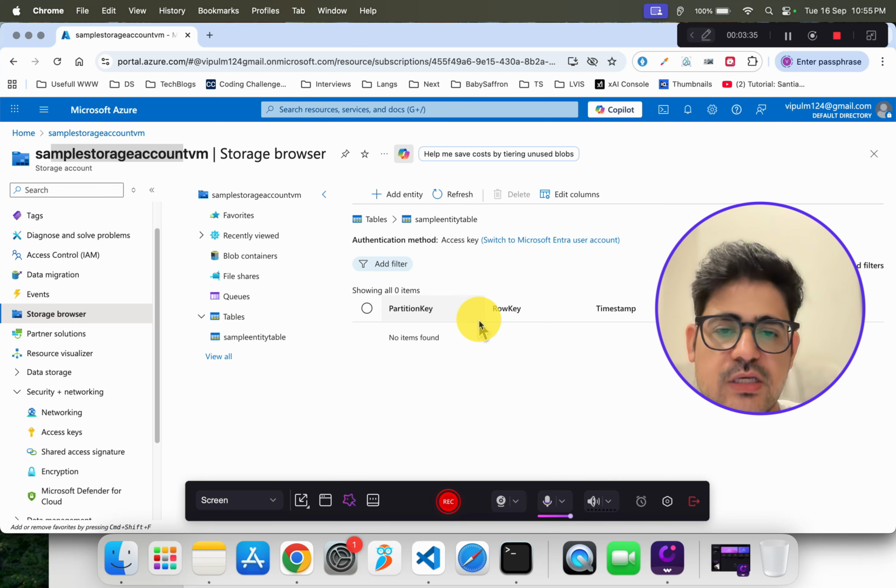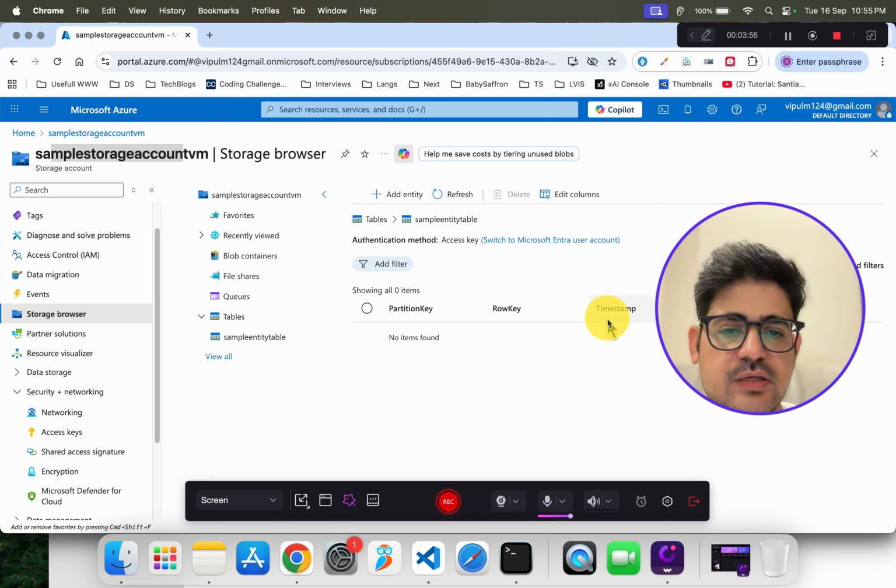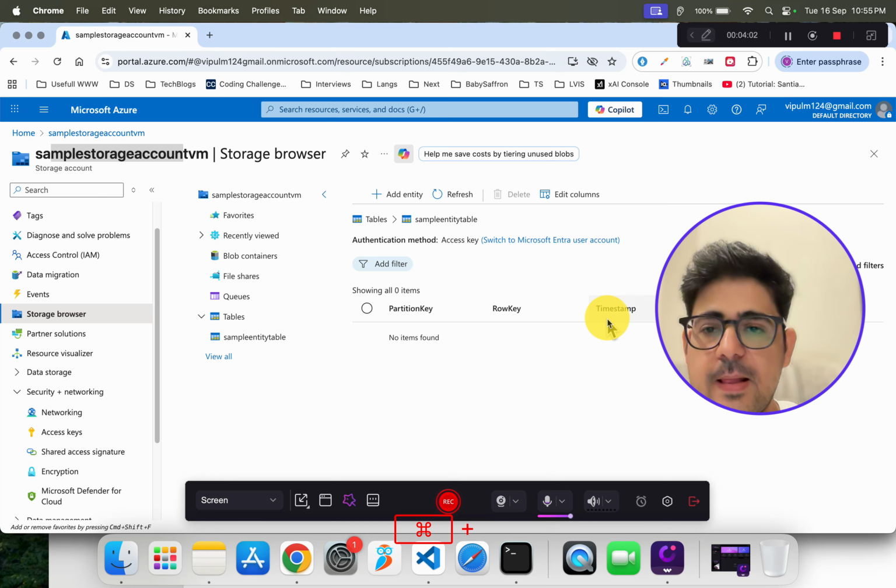The partition key is how Azure is going to partition the data over different nodes. Row key always has to be unique to every row. It cannot be duplicated. If you try to insert a duplicate row key, it will throw an error. Timestamp is again something which automatically gets generated at the time when you insert a row.